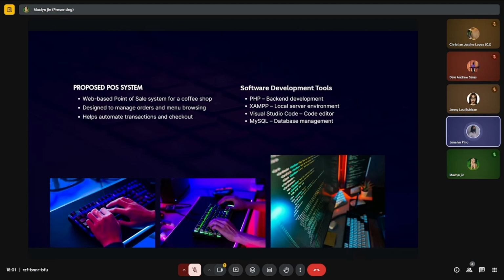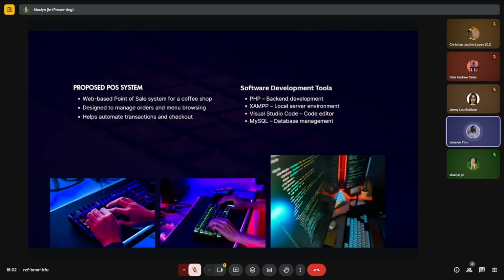Next we have XAMPP. XAMPP is used as our localhost server environment. It allows us to run PHP and MySQL database on our computer. Next is Visual Studio Code.